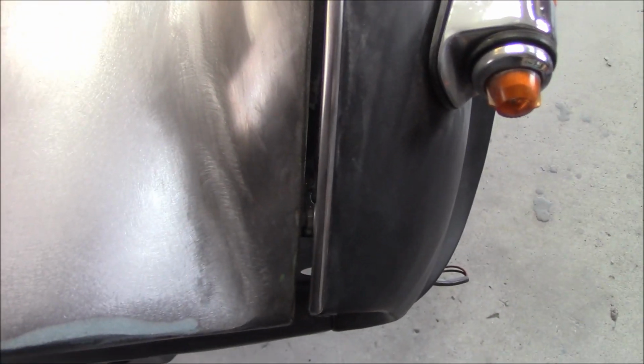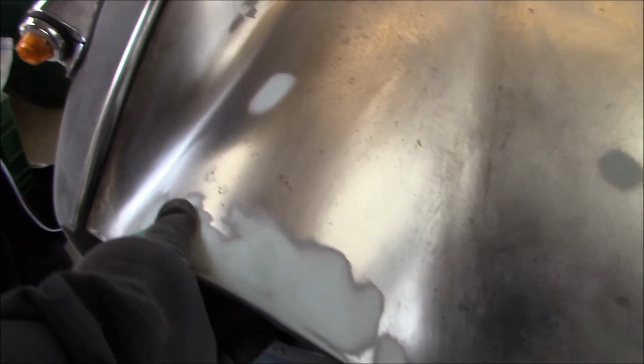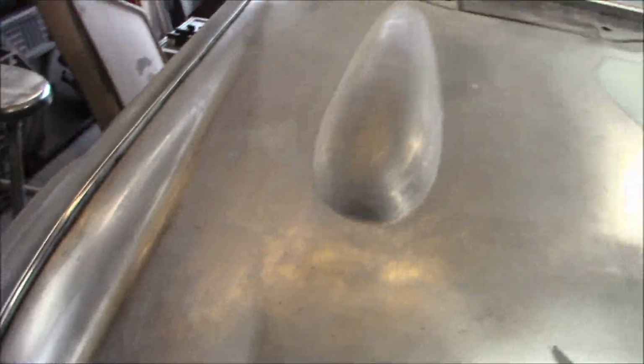Alright guys, final update on the bonnet. So here is the driver's side gap. Pretty good. And our new and improved passenger side gap. That's looking pretty good. So we'll call it a success. And obviously needs a little bit more adjustment, but that's looking pretty good. Alright, let's take it back off the car, put it on the stands, get her sanded down to 220, and get it ready for epoxy.